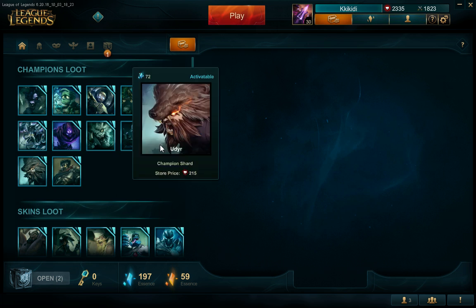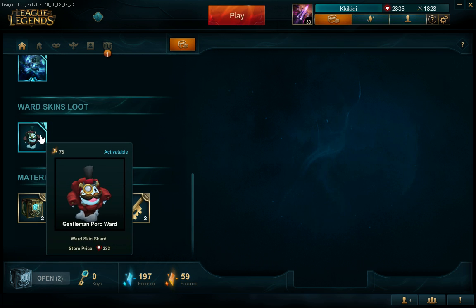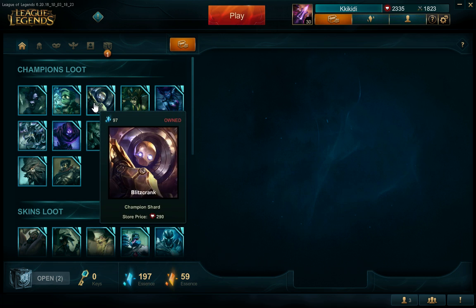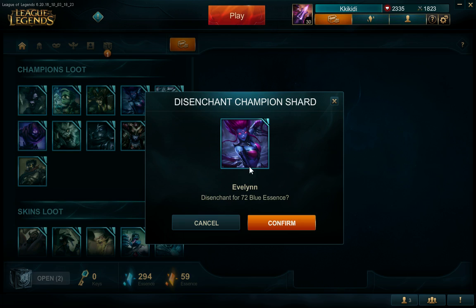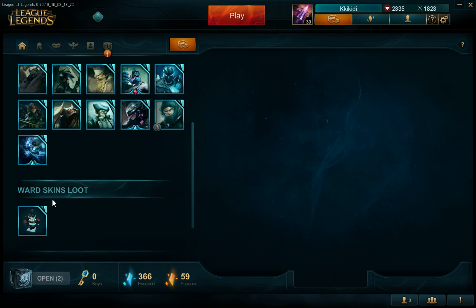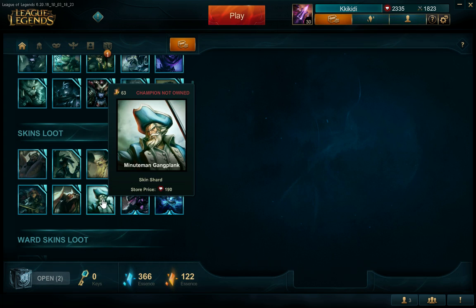So, I got some matchups. Do I? Yeah, I do. Alright. So, I want this bad. Alright. So, I don't need Blitzcrank. I don't need Evelynn. Wait, is this the wrong one? Wait a minute. Oh, yep, that's the wrong one. Okay. Sasquatch Nunu. Right, Gangplank.